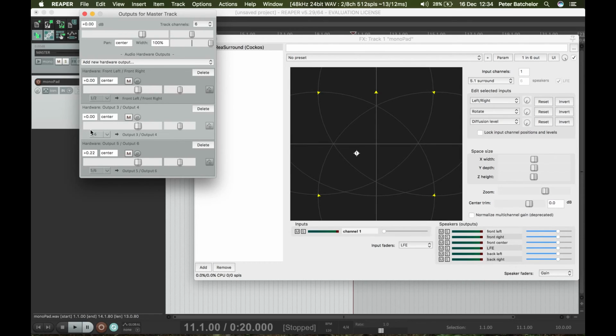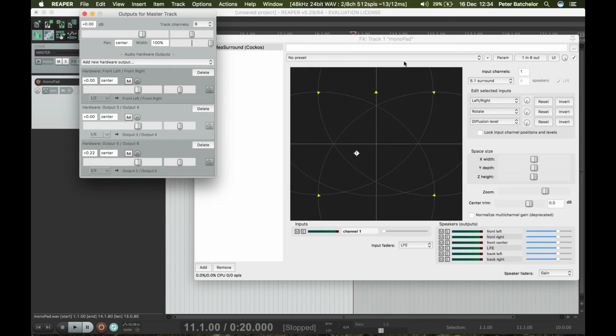Those we want to go to physical outputs 3 and 4, and front, centre and LFE, which are 3 and 4, will need to go to hardware outputs 5 and 6. So I need to change that to 3 and 4. I acknowledge that that's a rather complicated explanation and won't be relevant to many people, but suffice it to say that you can configure this in a variety of different ways to suit your personal setup at home.